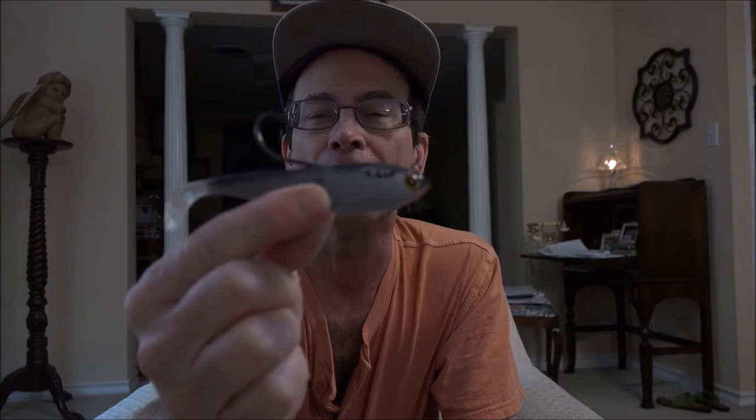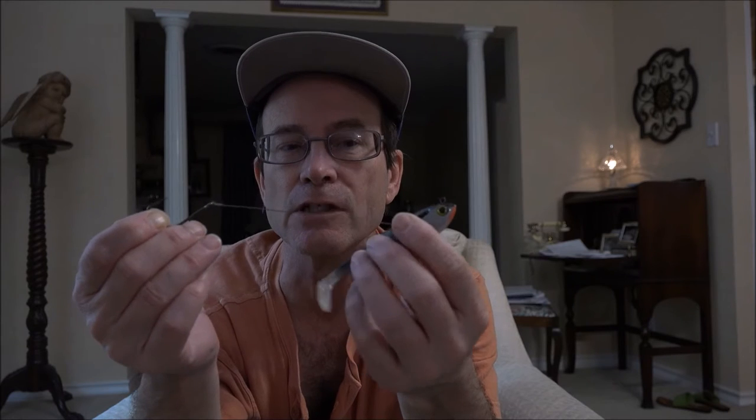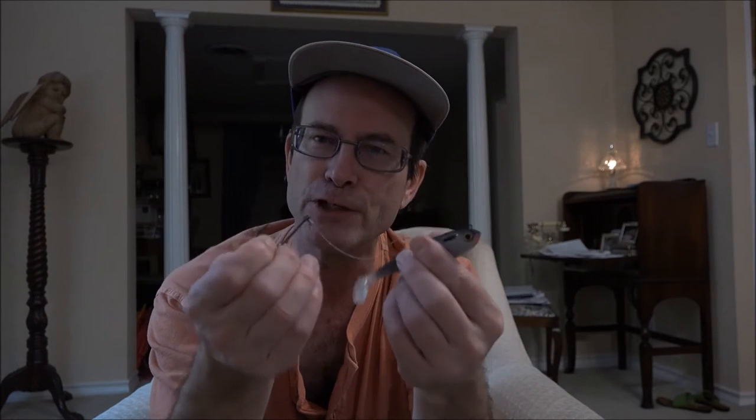I think it's going to be another game changer of a lure, and after I did some more research, I learned these guys have been around for like two years. What it is, is a swimbait, and they give you an extra tail. The tail comes on and off of the swimbait head, and what's unique about this is when the fish grabs a hold of it, a leader comes out — and this isn't just any leader. This is like one of those stainless steel leaders, and the physics of it basically causes the hook to get hung in the fish's mouth while the swimbait body is outside the mouth, and the fish cannot shake it off. I was really impressed with this technology and the concept.